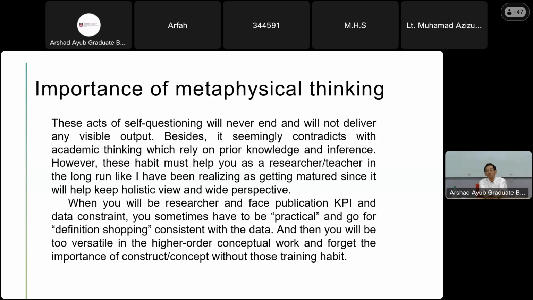Although we usually stress the importance of the understanding, the crystallization, the visualization of the construct and the concept, why am I confident of the importance of this? If you are a management student or management researcher, you may have heard the name of Professor Nonaka. He is the guru of the knowledge-based view, and he proposed the SECI model. And he was a professor at my mother school, my mother university.